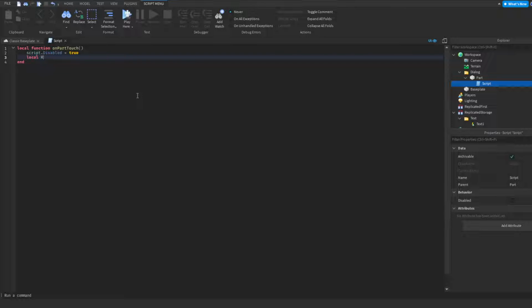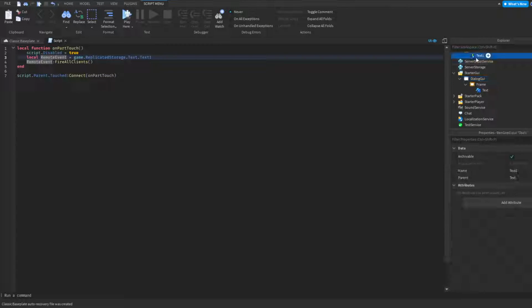Local remote event is game.ReplicatedStorage.text1. RemoteEvent:FireAllClients. There we go. script.Parent.Touched:Connect(onPartTouch). There we go. So when the part is touched, it will find this remote event over here, and then it will fire this remote event.